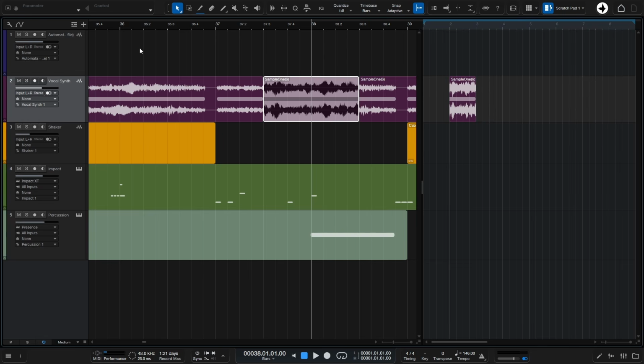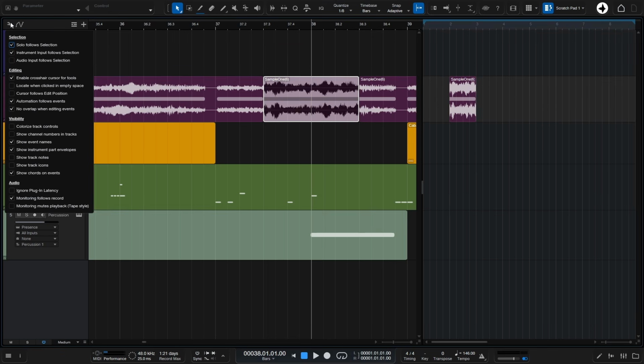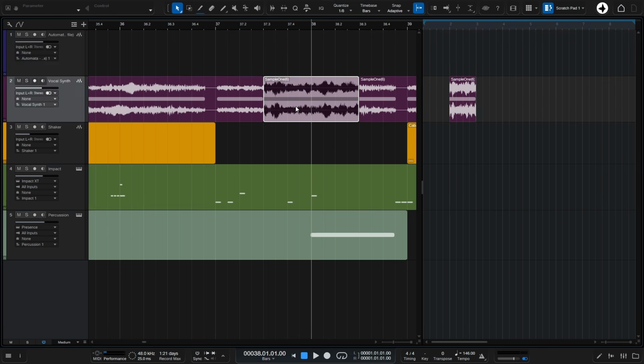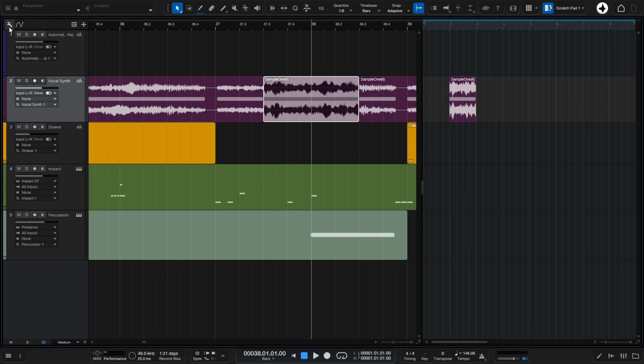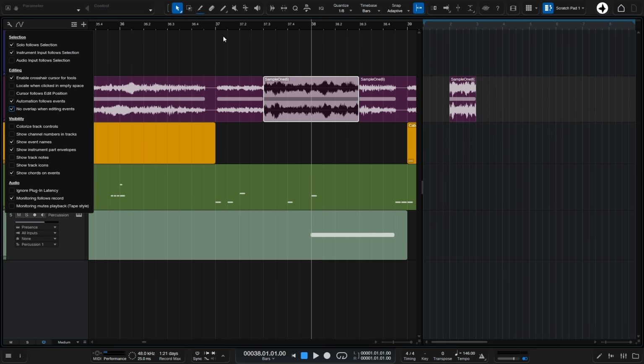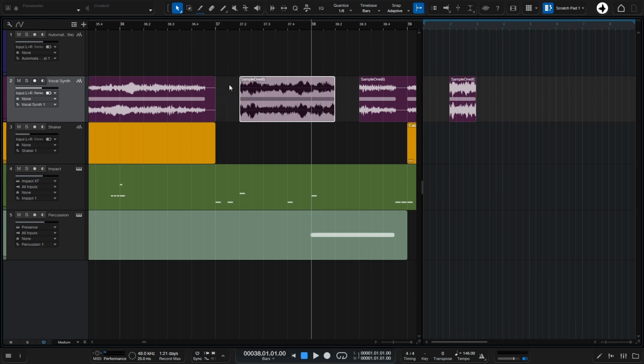So I've got another audio track up top. Let's just move this to the top one here, and we can see that the existing material has been removed. I'll go ahead and bring this back. Let's come back to the wrench. We will turn off the no overlaps. And if I were to drag this event over while we're in the main arrange view, you can see, hopefully, that this is overlapping. If I pull this back, the material is still there. Again, if we turn this no overlap feature on, then when I drag to the left, that existing material is overwritten. So depending on how you work, this setting can be very important for you.